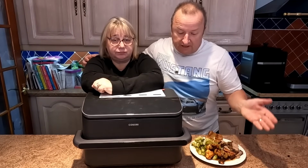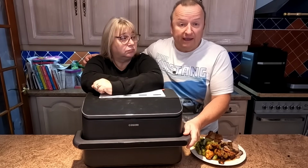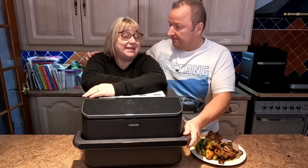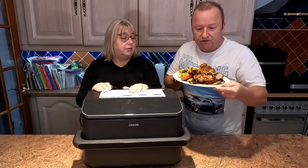Well, there you go, folks. That's the COSORI TwinFry 10 litre air fryer with 4 heating elements and also 2.8 kilowatts of power. Can I just say, it's amazing. I've cooked a roast dinner in an hour. What a superb dinner that is as well, folks.